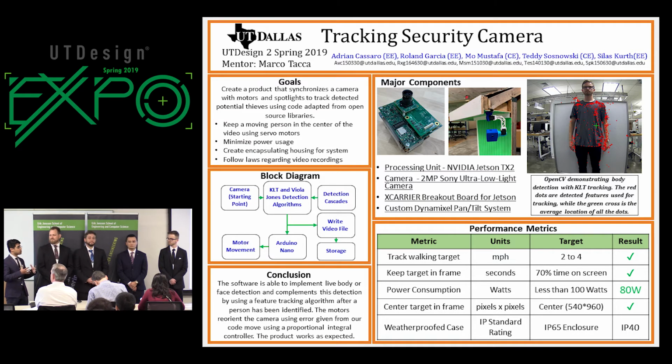So we are using the NVIDIA Jetson as our core processing unit because of its really powerful GPU. And in addition, the Jetson allows us to scale up to 6 cameras per board. And speaking of cameras, we're using Sony's ultra low light camera that allows us to maintain our level of high detection accuracy in low light or nighttime scenarios.